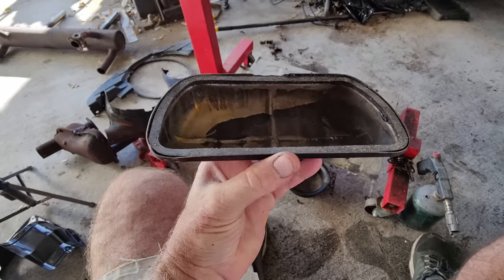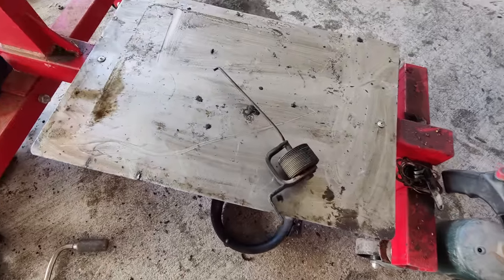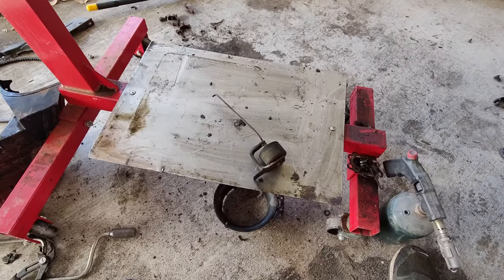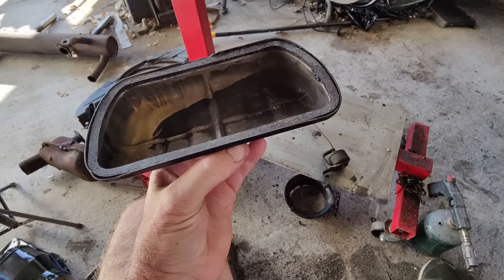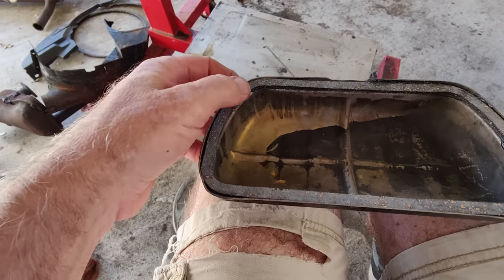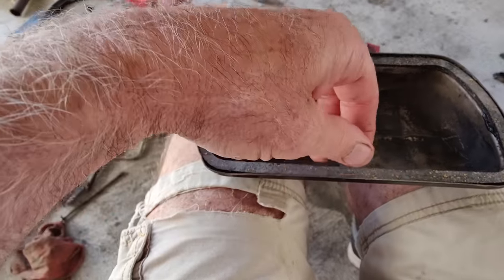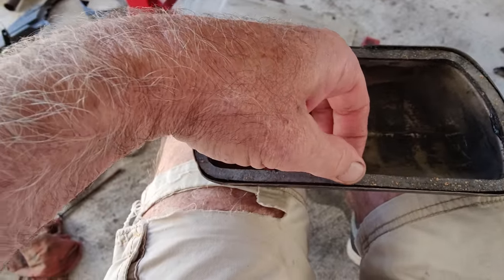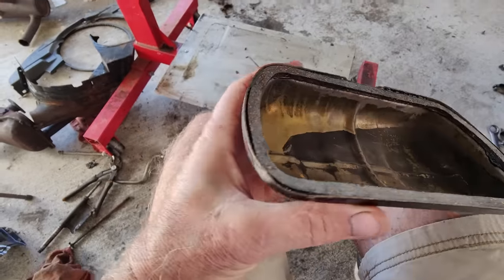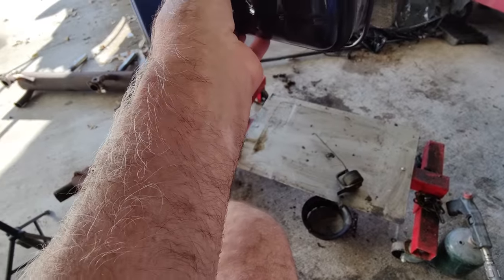But I've always done it this way. There's a lot of things I've always done the way I've done. I've always not put those in. Well, actually, not always. We used to put them in. We stopped, and I'll tell you why in a second. But anyway, I glue these on here. The reason I've always done that is because I've seen several times the gasket walks its way up like that, and all your oil leaks out while you're driving down the road, and it's lovely every time.